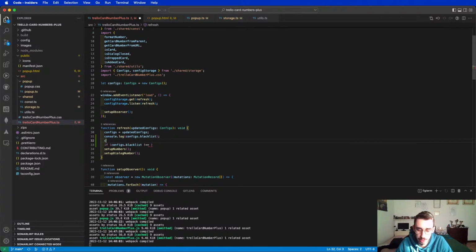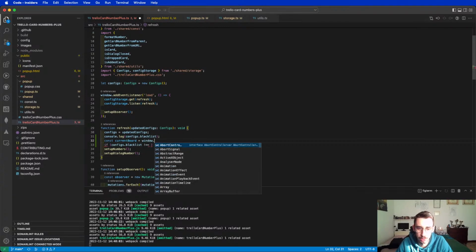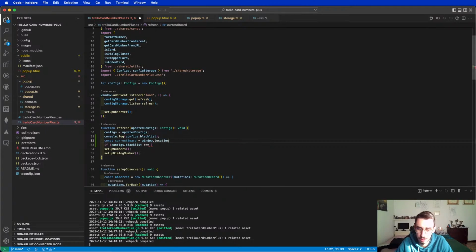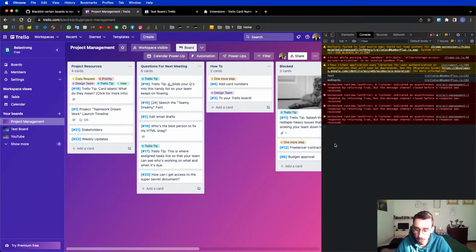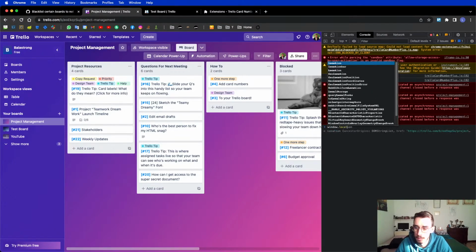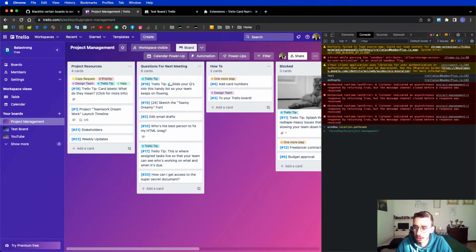and I think I can do something like current board equals to window dot location. Let me test it directly here. Okay, so path name is the string over here.